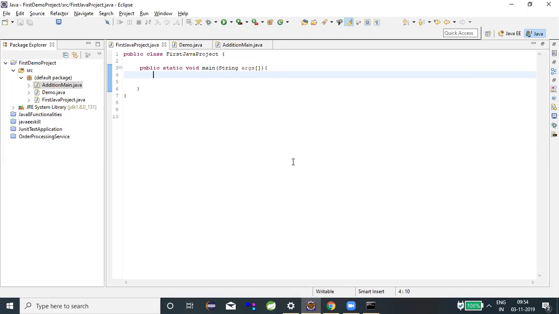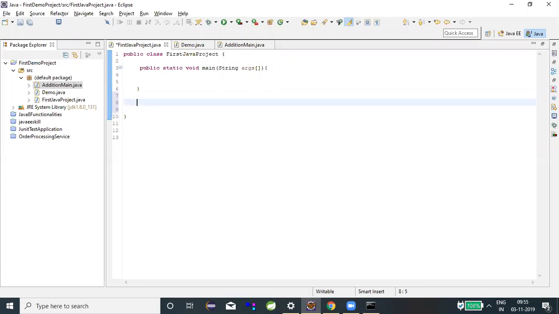So we were talking about the first Java project, the addition main. Similarly, we can create n number of classes with a main function. But if I want to create a class having all the operations on the two values which I am passing in, what should I do? I can have different methods here.